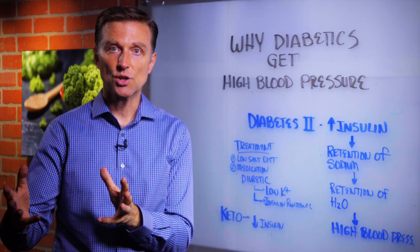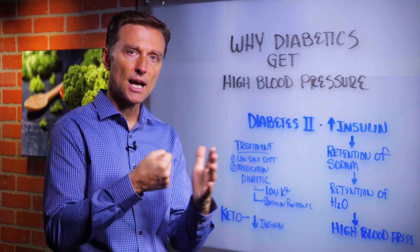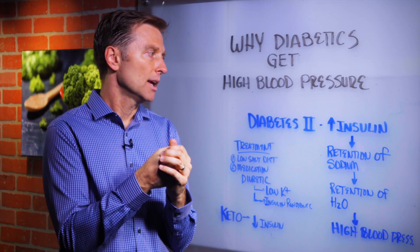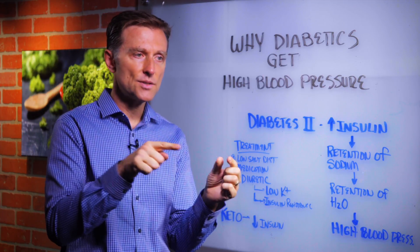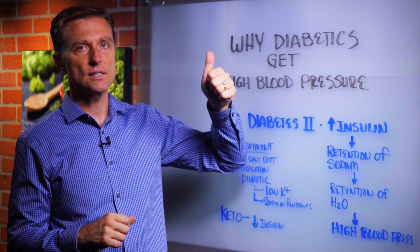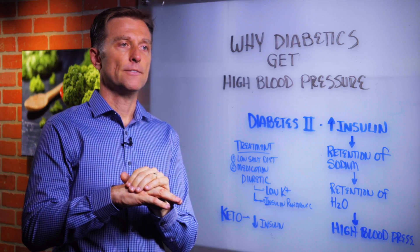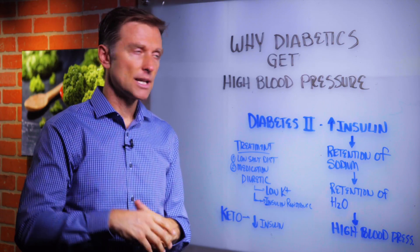The insulin's not working, so you have to take metformin or glucophage to get the receptor to accept insulin. But because there's no return communication to the pancreas — the feedback loops — you get increased insulin by five to seven times that of a normal person. I put a link down below if you want to understand more of that.